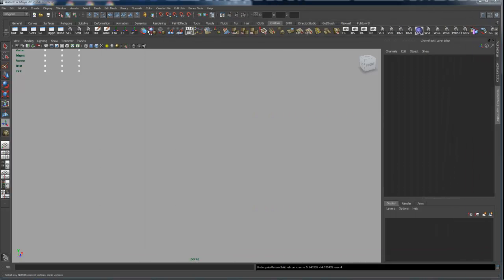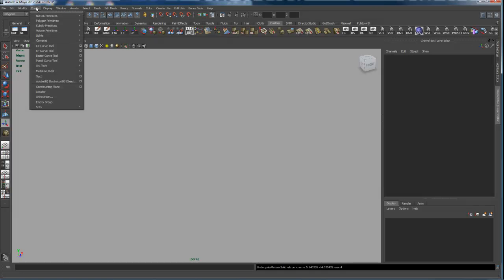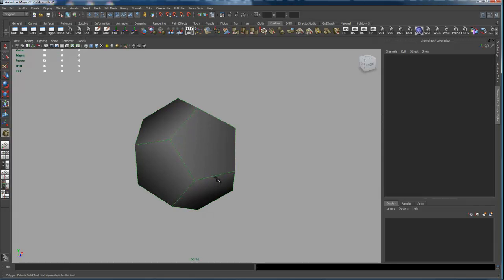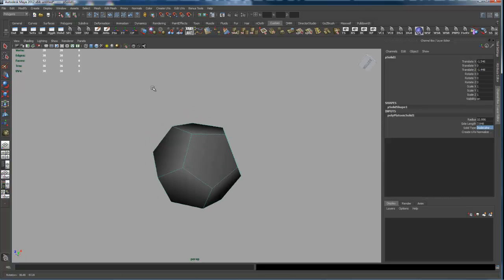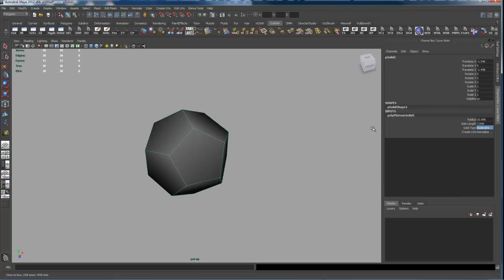polygon. So just to demonstrate that really quickly, if I go to create polygon and a platonic solid, I've got it already set to dodecahedron. There's a couple of different types you can choose here: dodecahedron, icosahedron, octahedron, and tetrahedron, and those are the platonic solids, and it creates a unit solid, so all of these surface sides are the same.